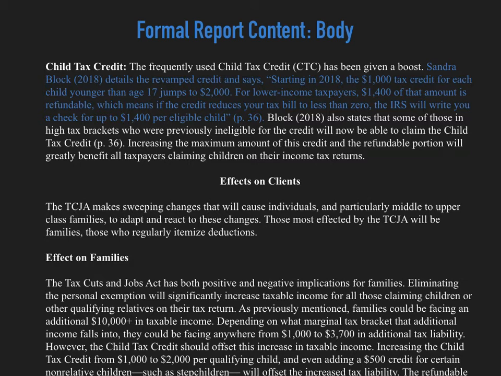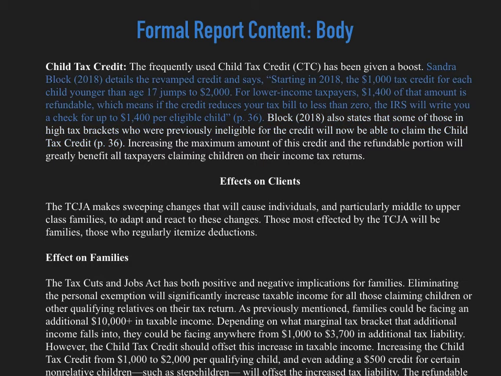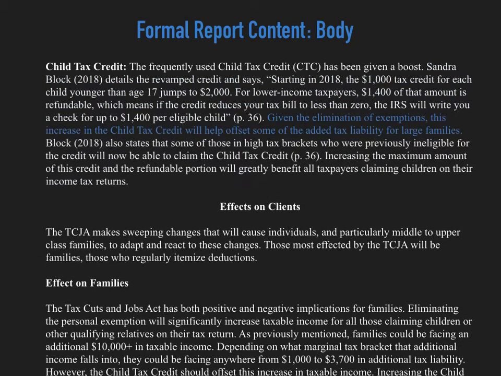Within this paragraph, however, the analysis and application step has not been taken. Instead, the author immediately delves into more research. This error will need to be revised. After our first piece of evidence, we need to insert analysis and application, as well as a transition to our second piece of evidence. Since our first quotation is examining how the child tax credit has been increased, we need to analyze how this increase will affect H&R Block's clients.